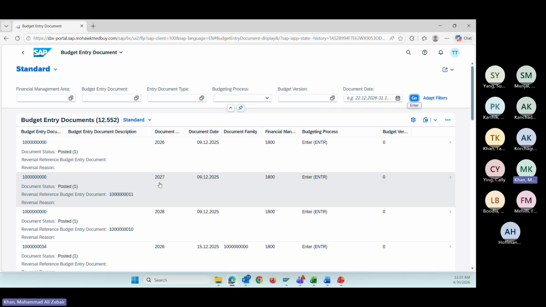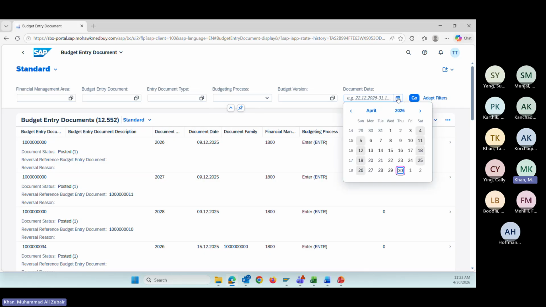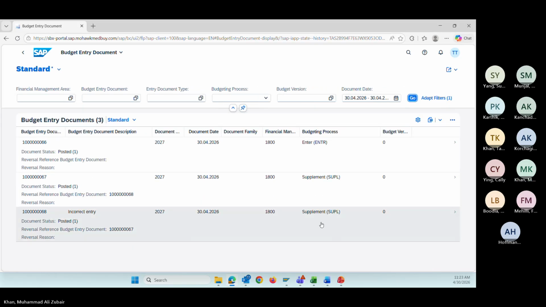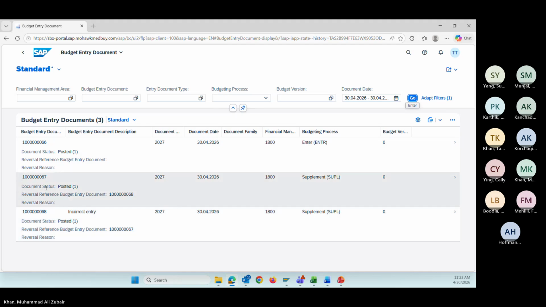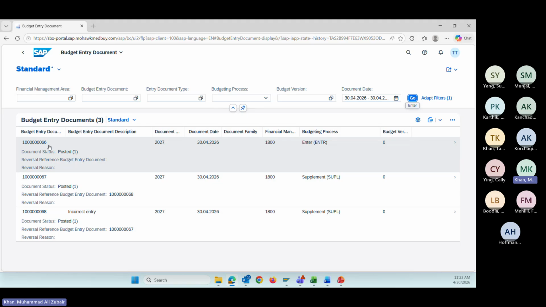Let's see. So these are all related entries. Is there any fiscal year? We go for today's date, so it's easy to understand. So 66 is the 1000 value. Then we add it and then we reverse it.